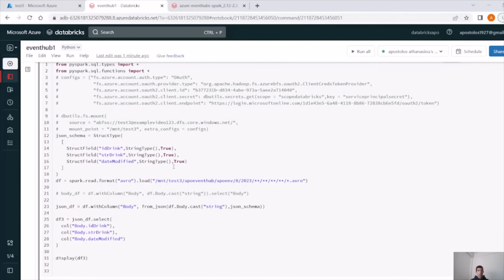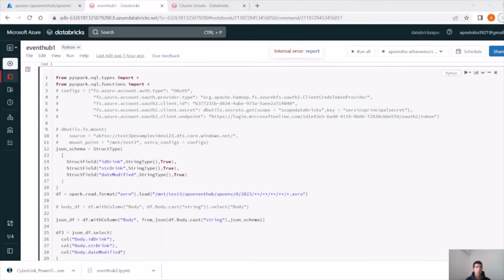Okay, that's one way. Now we are going to extend the pipeline to actually use Spark streaming to stream data from EventHub as the data comes. Before we start using Spark streaming, we need to install the correct version of the Azure EventHub Spark library. The reason I'm saying this is because if we use a version of the library that does not match the version of the cluster, we are going to get many errors, which would be very difficult to figure out when in fact we didn't do anything wrong. It was just a version mismatch.